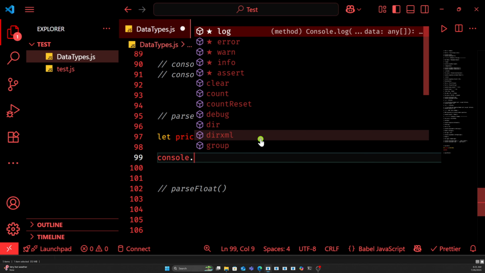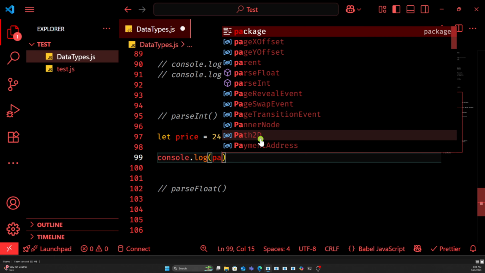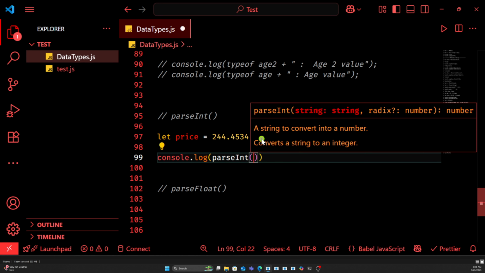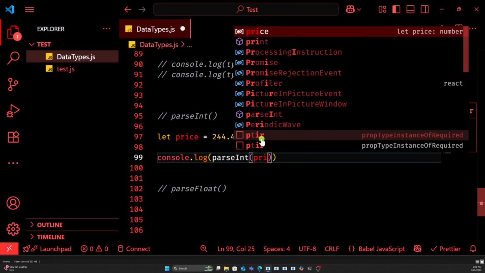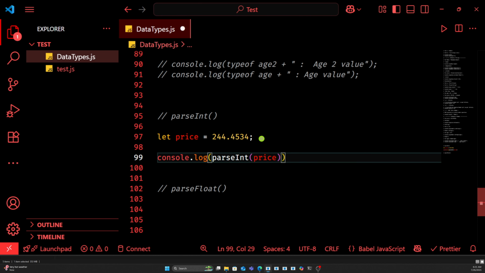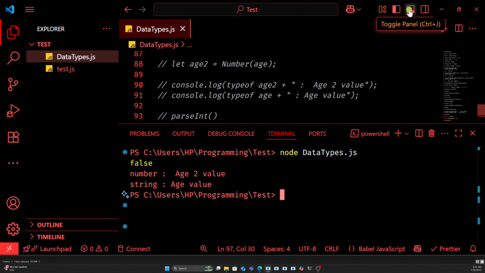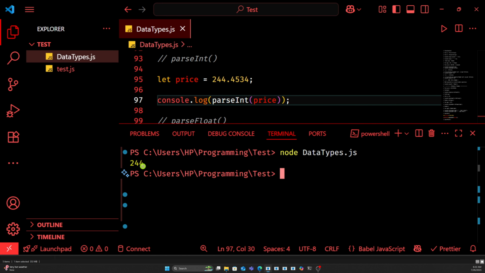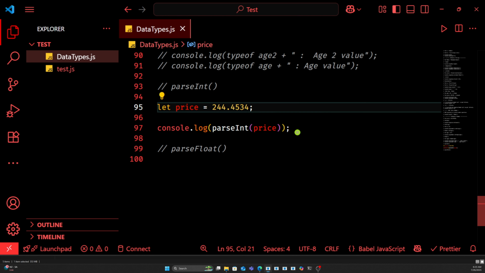For this we write console.log and we use the parseInt function, and inside the parseInt function we write the name of the variable that we want to convert into an integer number. If I save the file and run the file, you see I am getting an integer number which is only 244. The parseInt function ignores all the numbers after the decimal point. So we use the parseInt function to convert floating point numbers into integer numbers.